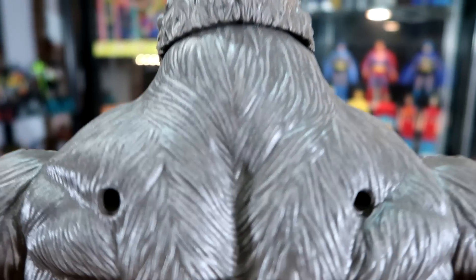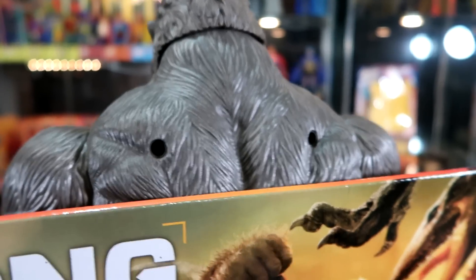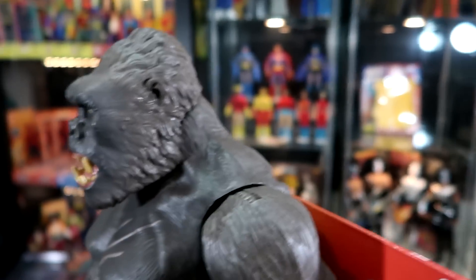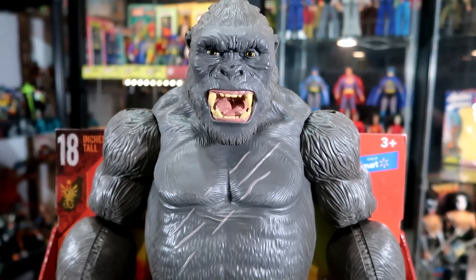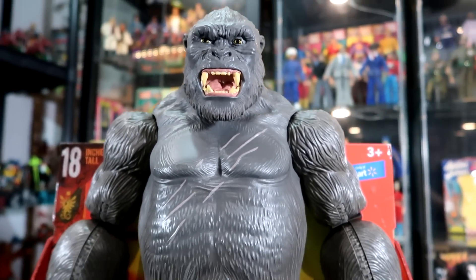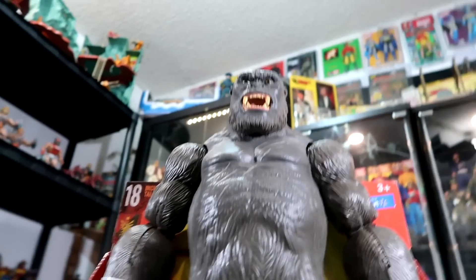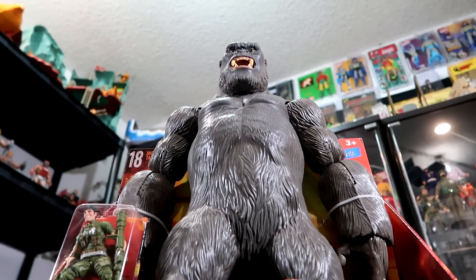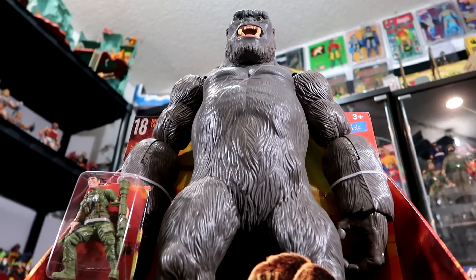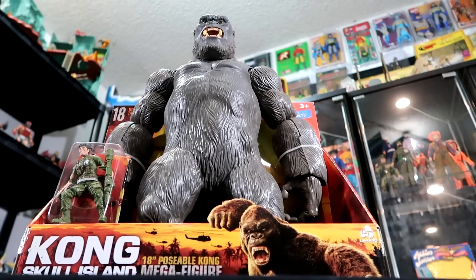Here's a little back shot of King Kong, and yes, there are the screws. It's not the end of the world. Some friends say why don't you just take some putty and fill them in — if you want to, you don't have to. He is awesome. Hope you guys like him. Go find him. Some people lately have been having a lot of trouble finding him. I recommend you guys picking him up. Who knows — maybe when the movie comes out, more kids might want to jump on this. It's going to be harder to pick up. But there he is — King Kong. Pick him up today.